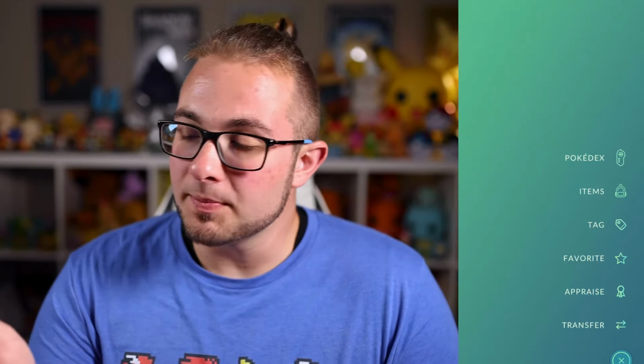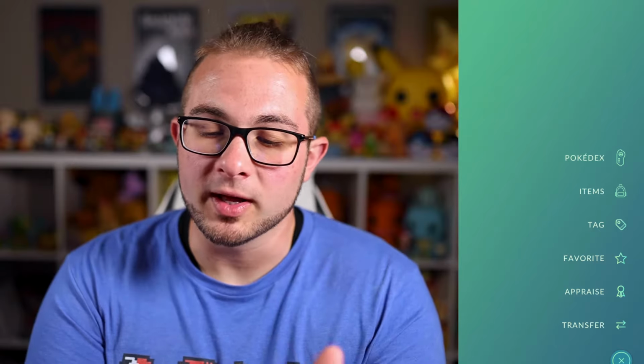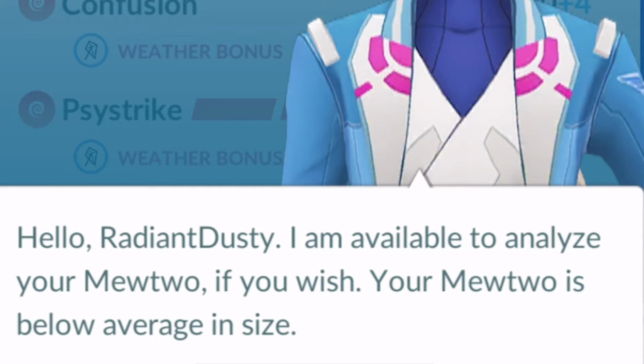Let's go ahead and talk about the appraisal button that you click whenever you go on your Pokemon and click on the menu button. You click the appraise button and then your team leader pops up. At first, they'll talk about the size of your Pokemon, and in reality, this really doesn't matter that much, unless you're trying to get the badge to catch so many small or so many large Pokemon. But when you click on the screen again, your leader will actually rate that specific Pokemon from 0 to 3 stars, and you'll see some more information, and we're going to go over that.